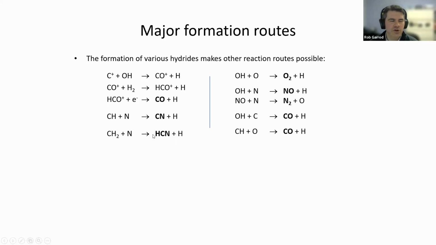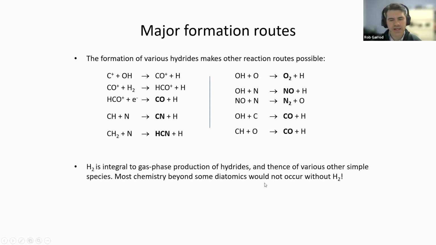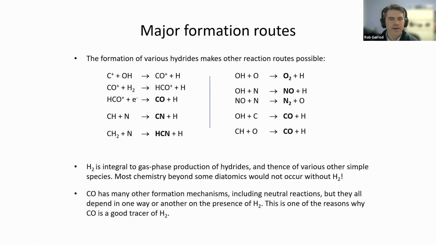HCN is a molecule we commonly do observe, particularly in star-forming regions. You can also form molecular oxygen. You can form your N2. All of this through neutral reactions involving radicals and atoms. But all these radicals ultimately had to form through reactions involving H2, or at least that's the most effective way of forming them. Okay. So it turns out then H2 is super important in this gas phase chemistry, as you'll see if you run one of these models.